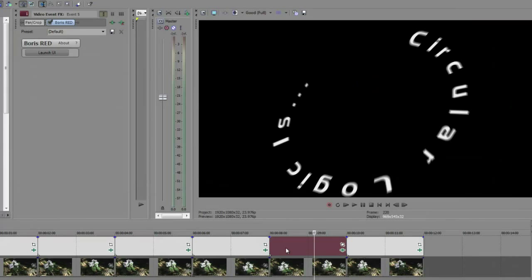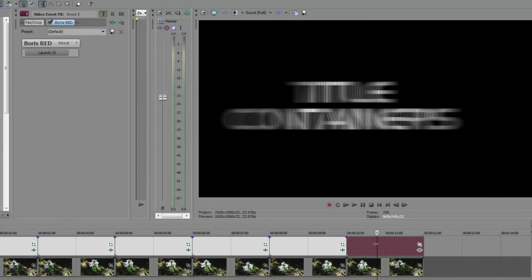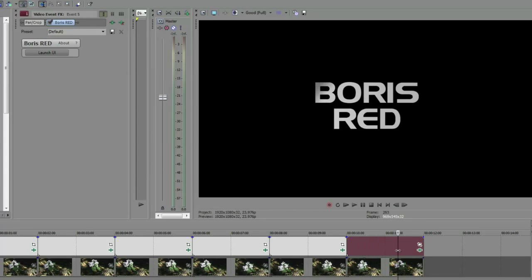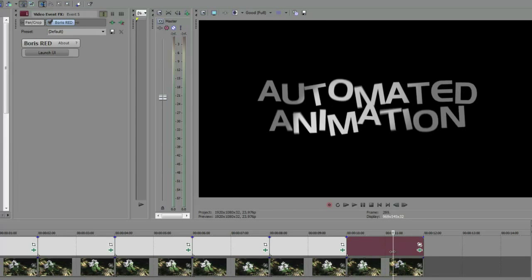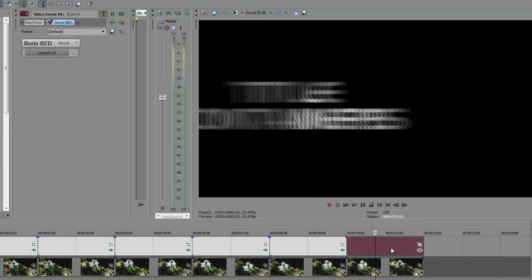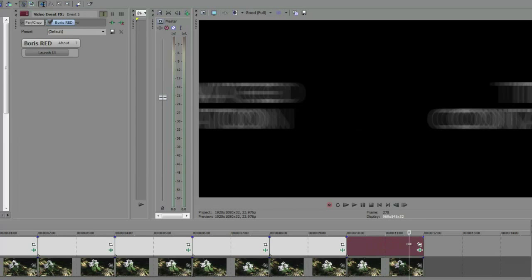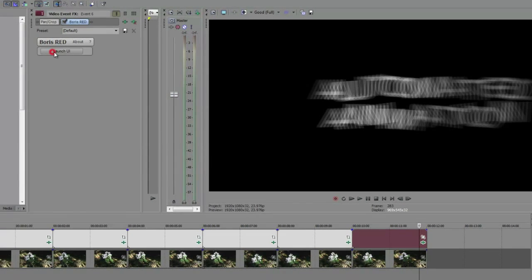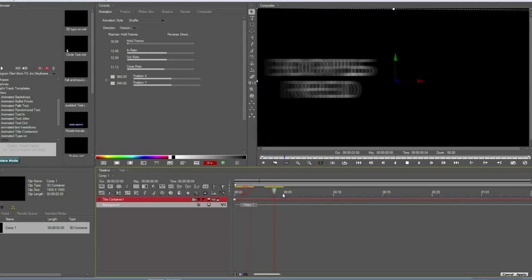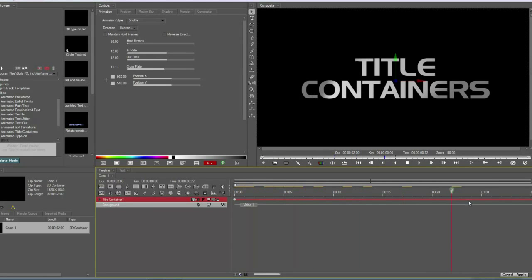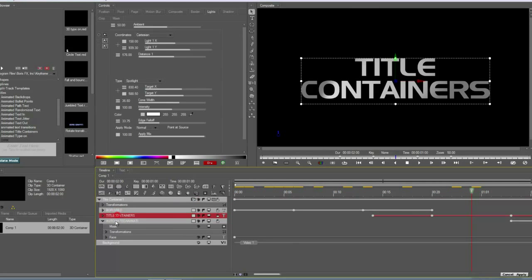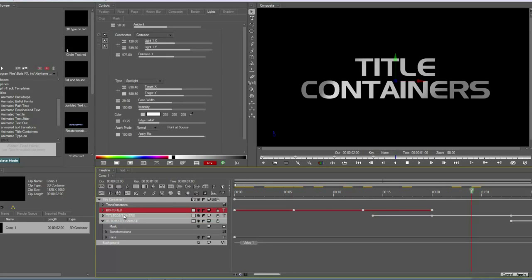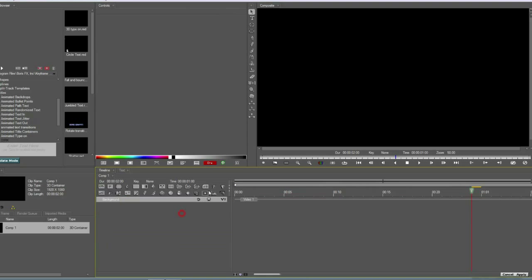Okay, so we're up to the last effect in this sequence of titles, and this one is probably one of the easier effects to set up. So it's a nice swish pan looking transition between three different titles. If I go into Red, you can see here that it's actually made of just a title container. I expand that, you can see the three different titles within the track. Let me delete the whole thing and show you how it works.